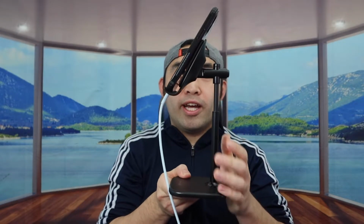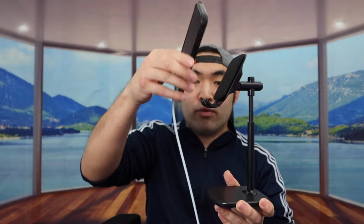So once you do set it up, this is what the product looks like. So super convenient and very easy to actually use, and take it off really easy and turn this way if you wanted to. But this is what the overall product looks like once you do set it up. If you can see, very easy and very simple to use. So whether you want to use it at home, in the office, or anywhere else, that is up to you. But it's actually very simple and very compact, if you can see.